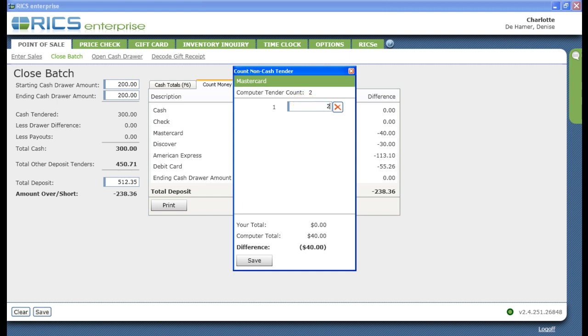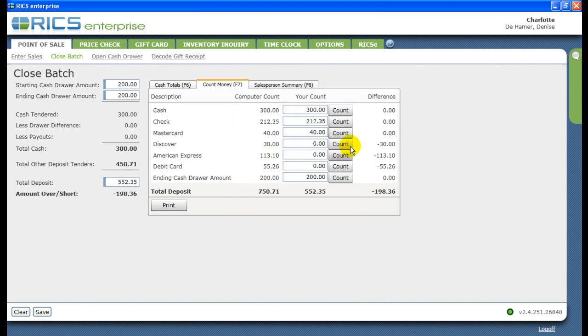If you wanted to do an individual amount, you could type that in here. Or if you just wanted to type a total amount in up at the top, you could do it like this. Once you're done, it'll show you your total, computer total, and difference, and you can click on Save.